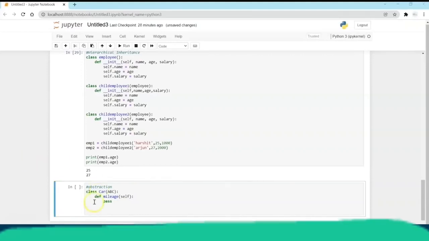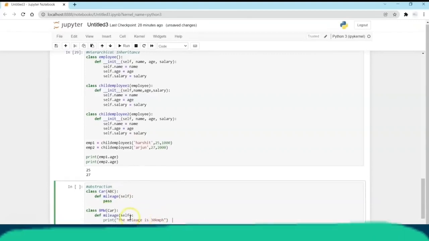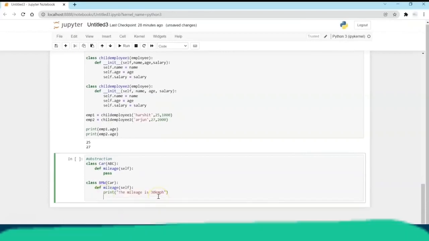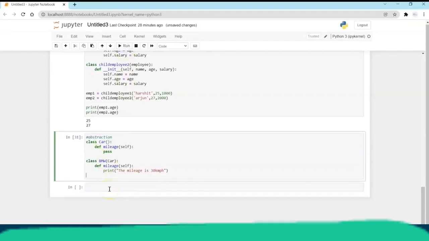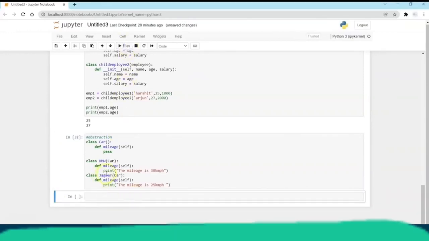So I am creating a class BMW, which has inherited the abstract class car, and gives the definition. Similarly, I am creating another class, Jaguar, which has inherited the class car, but now gives a different definition.